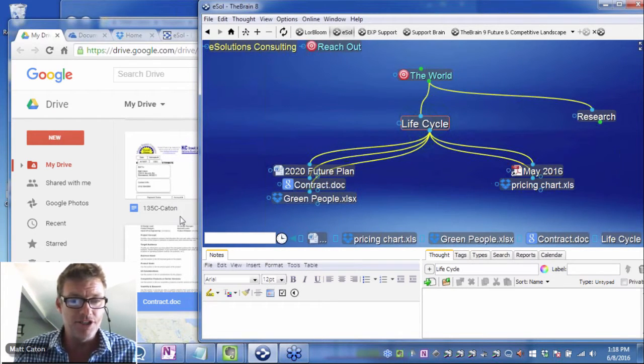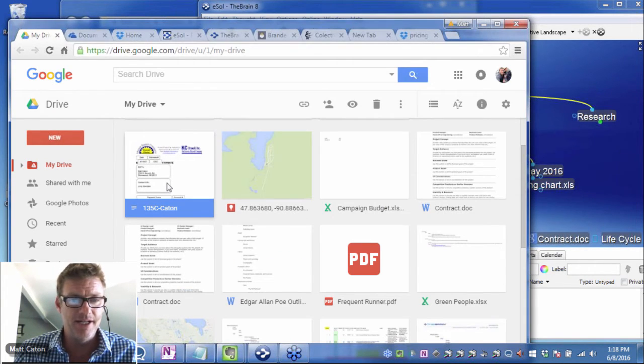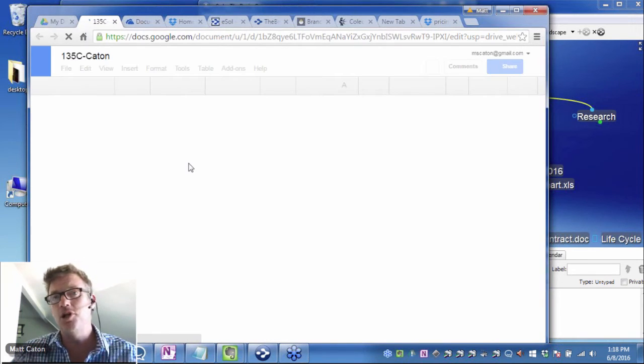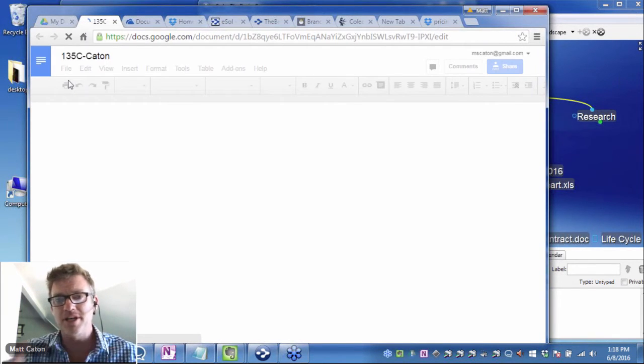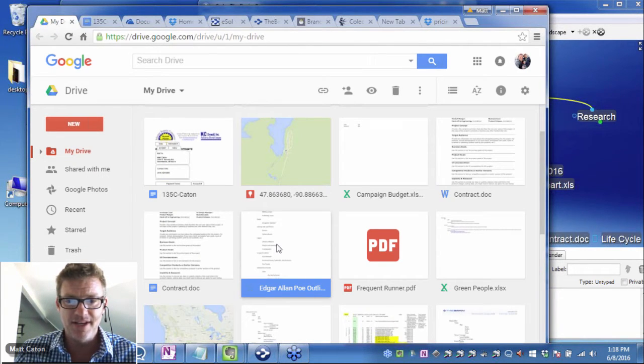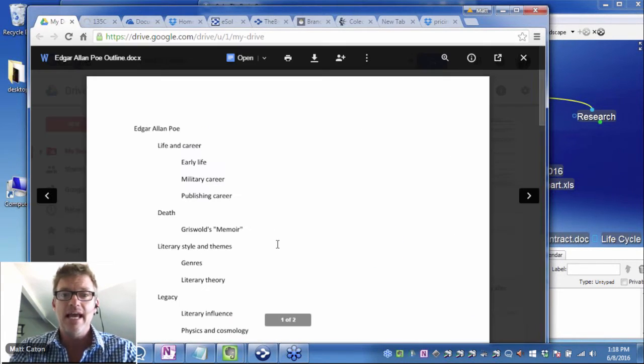But I also wanted to share with you, let's open up another document. Here is a contract that I have. I'm going to go ahead and open this. It's opening a little bit slowly. There it goes. Here it opens in a new window. Sometimes a little preview window opens up and you don't get the new URL. That's what I wanted to share. Let's try this one more time. There we go. I double-clicked on this and it just brought up basically a preview.